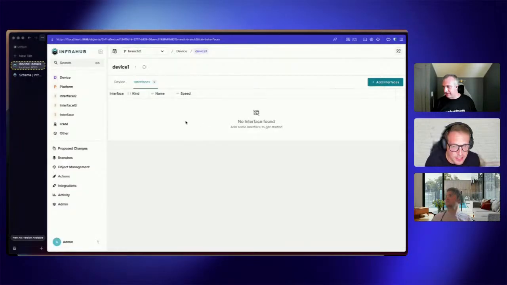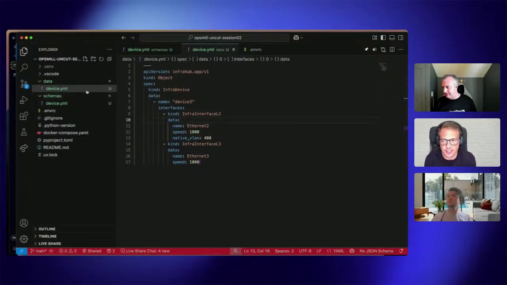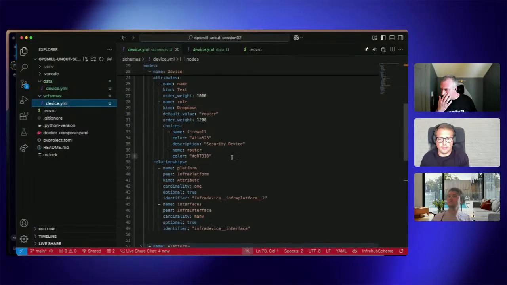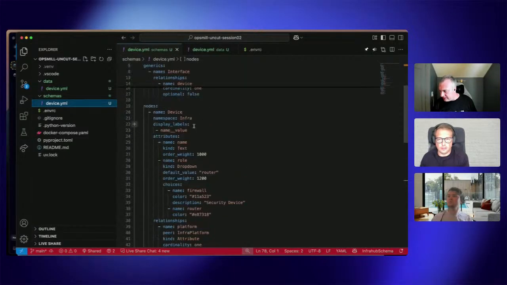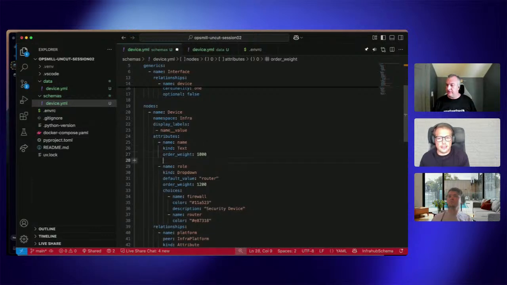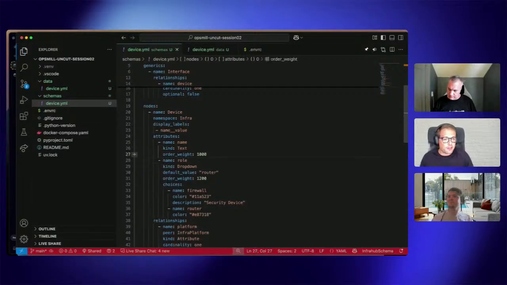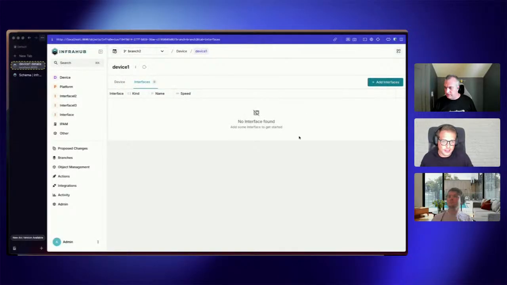Can you quickly create a device in the UI? No, I could create a device in the UI. I think the issue is that we didn't define any HFID and any of that. Actually, we haven't. So maybe we need to unpack even more things here before. Yeah, but if we just quickly create a device in the interface, add an interface to it. Now, has the schema been modified to have the parent component?